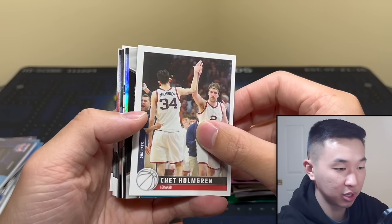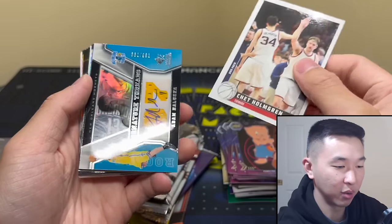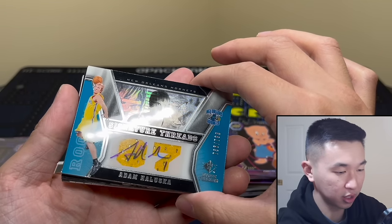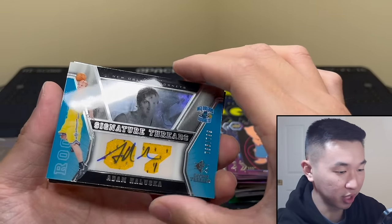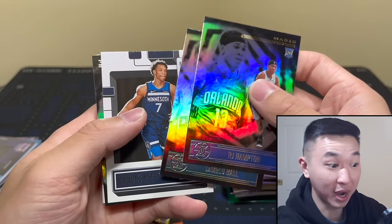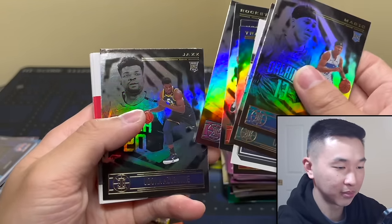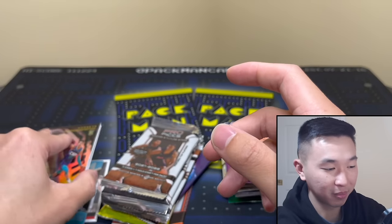Maybe I'm pleasantly surprised but I doubt it. There are a lot of not-so-great off-brand non-licensed sets that I'm not a huge fan of. Here are the cards — Chet has his own set. Hold on — whoa! RPA — Adam Poluska — I'll take that, better than I thought for $7.99. There's the autograph plus jersey — I consider myself lucky because usually it's just jersey. Plus Chet, RJ Hampton, Carmelo — what the heck, a Mello rookie! I'll take the Mello — never leave the last box guys, someone made a mistake.